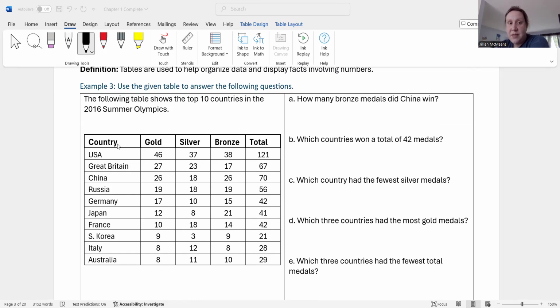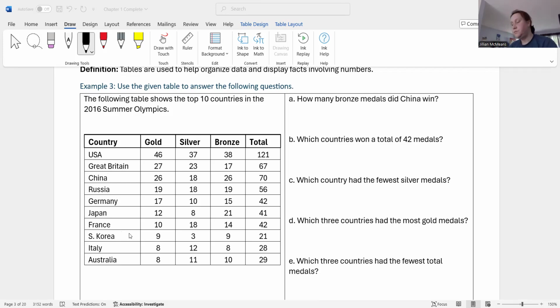So we can see that the countries, they have this broken down into the number of medals won. They have it broken down even further, not just the number of medals, but specifically gold, silver, and bronze medals. We also have this broken down by country. So USA, Great Britain, China, Russia, Germany, Japan, France, South Korea, Italy, and Australia. It is worth taking a moment when you get a chart and just sort of observing it, looking at it, kind of becoming familiar with it, and make sure you look for any descriptive information about the table or chart that you're looking at. Okay, so we've done that. We know what this table is all about.